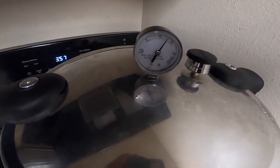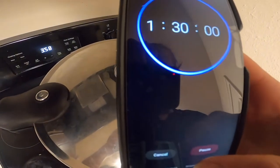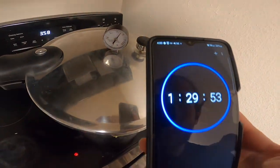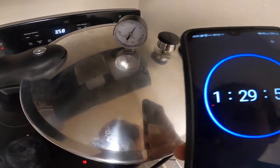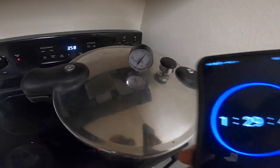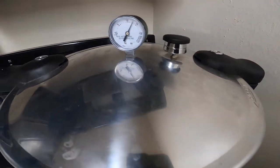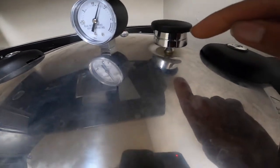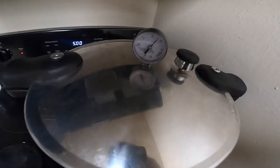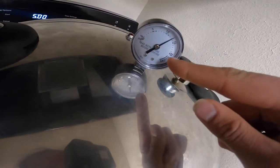Here we're at about 13-14 PSI, so I'm lowering down the heat. I'm starting the timer at an hour and a half, just because it's under pressure and it's a small jar — if there was more stuff in there I might have to go longer. Just keep an eye on this and keep checking back every few minutes, fluctuating the heat to keep it over 11 PSI. Usually when the pressure is getting too high you can also hear the topper moving and steam coming out. Note that once it goes over 20 PSI it can also blow up.